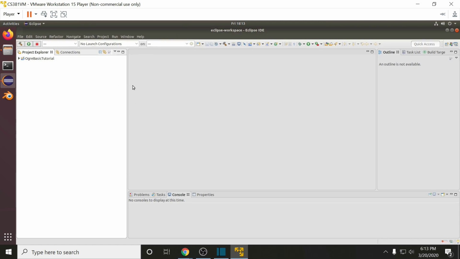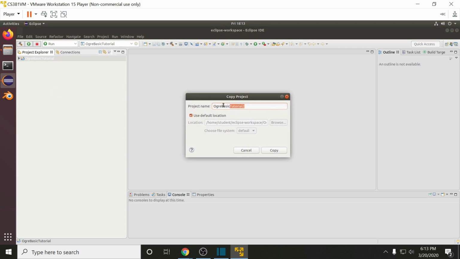And once you launch Eclipse, you'll see that the Ogre basic tutorial is already provided and already set up and configured for you. So all you have to do is go ahead and right click and copy that folder and paste it. And let's give this a name for the same assignment that we're working on, which is assignment 3.